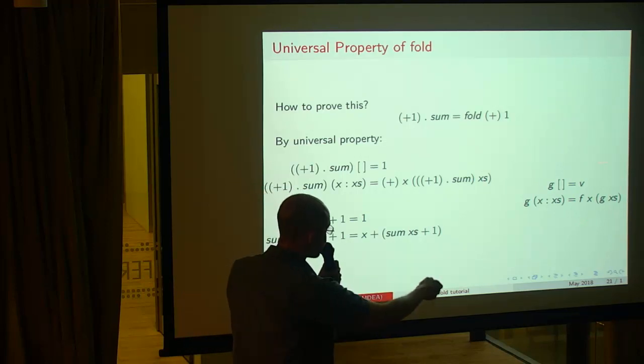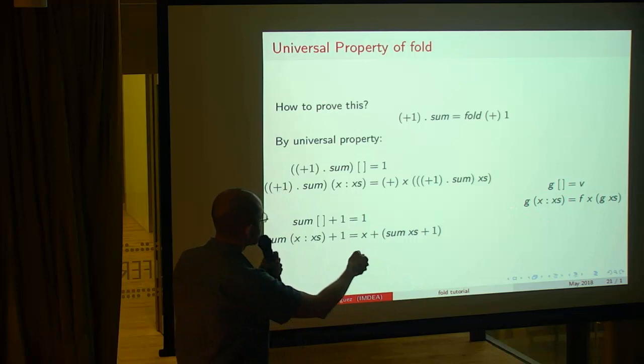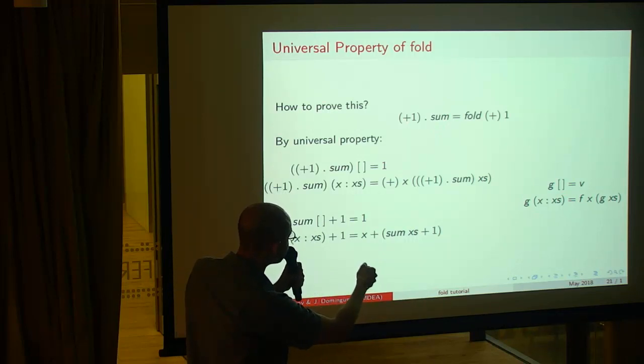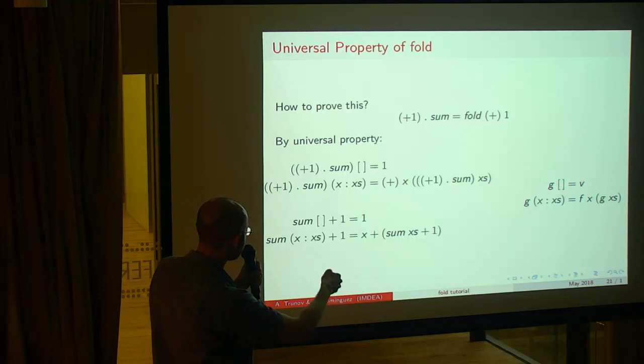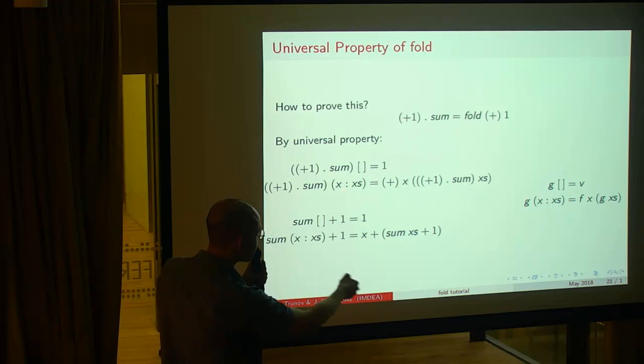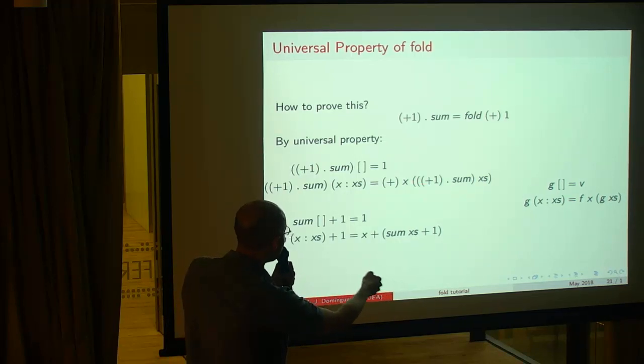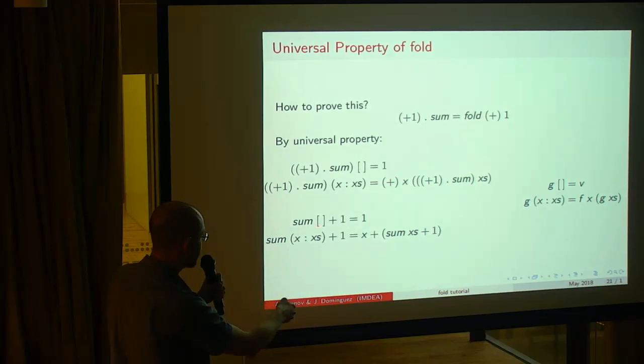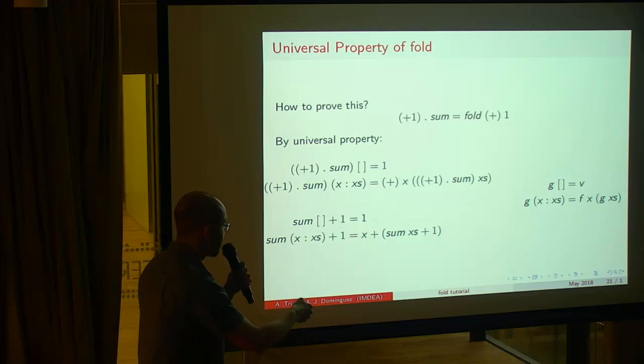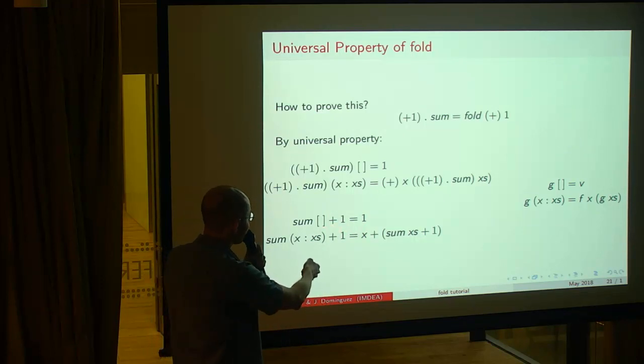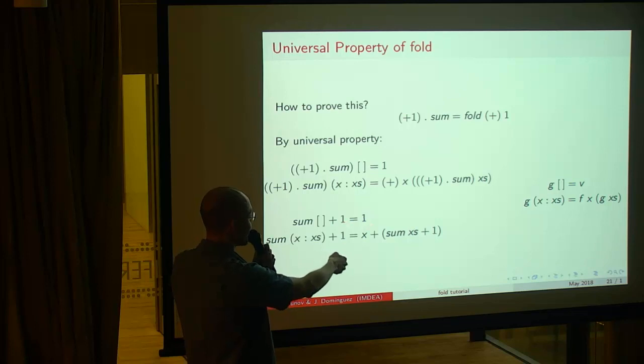I am writing the universal property on the right-hand side just for reference. And so the only thing I need to prove is this. This is G in the pattern. I just rewrite it here, and then the rest of the equation. This is B, I put it in here. I put it again in G, and then F is this, I put it in here. I'm just following the pattern. Then when you simplify these things just by definition, you get this. And this follows from simple algebraic manipulation. I won't do the proof, but these equations are true: the sum of the empty list is 0, and then plus 1 is 1.